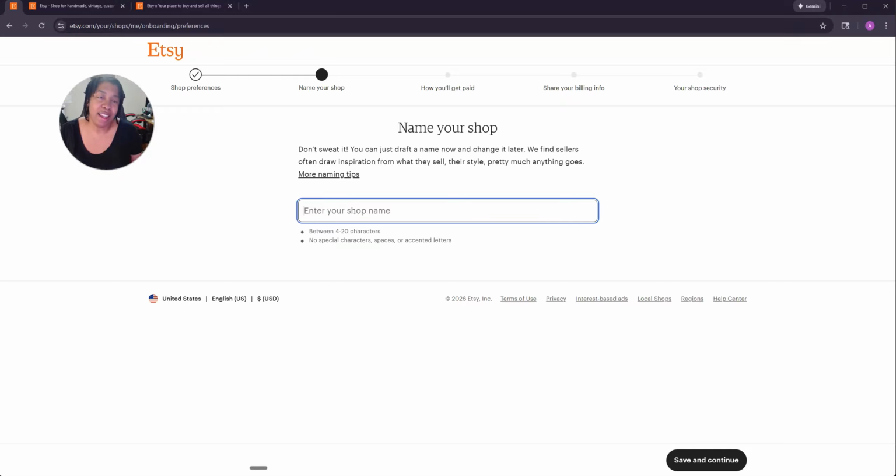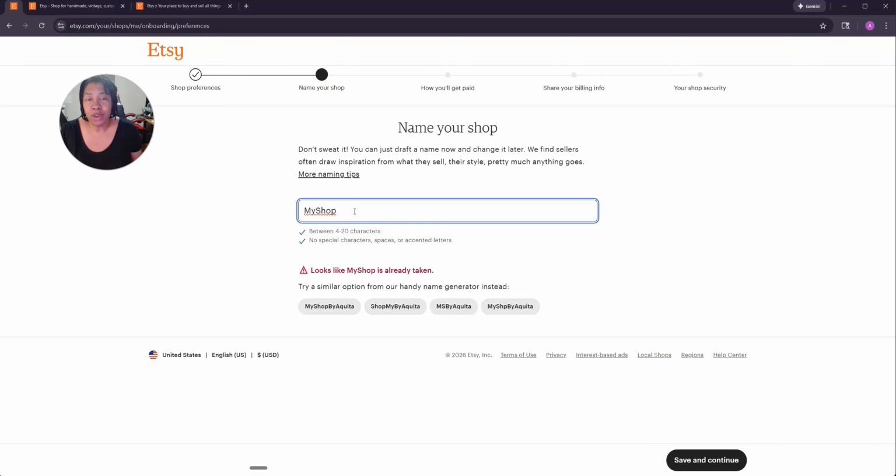So let's say my shop. And notice here how we have the green check marks that this looks good, so does this, but my shop is already taken. So it's going to give you some suggestions in terms of what you can put for your name. It's kind of up to you.